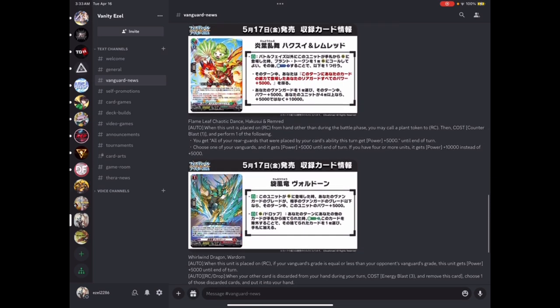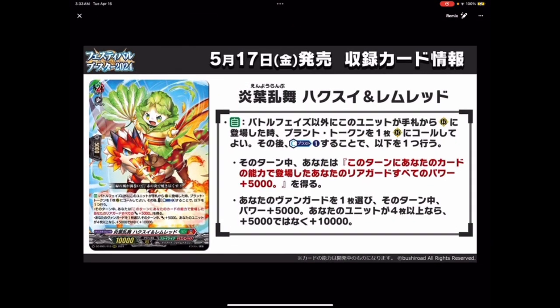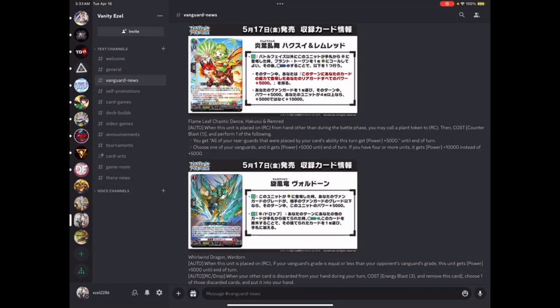Then we have Flame Leaf, Chaotic Dance, Hakusei, and Remred. So grade 2, 5k shield, 10k base. It is a Stoa Dragon Empire donation card.